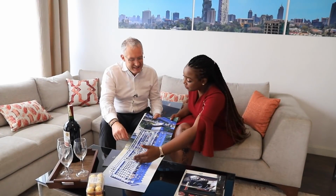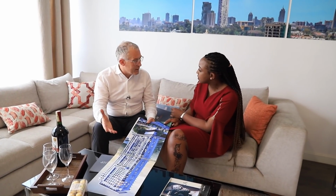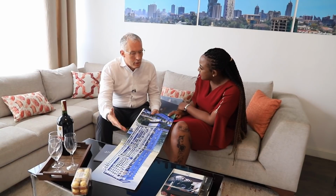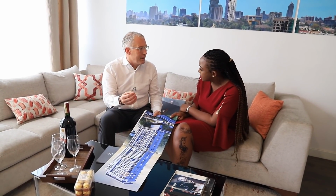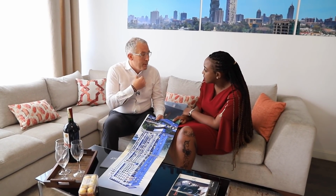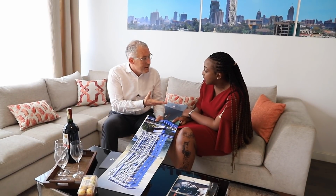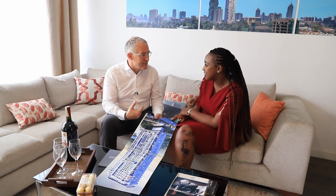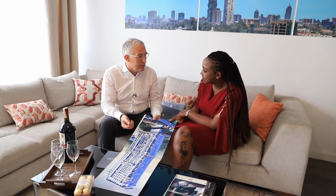That's huge. And now the upper floors, do they have furnishings? No furnishing. How come? Because we think it's very high quality up there, and I just think that people at that sort of level want their own style, their own taste. If you're going to be spending a lot of money and you're going to live there, and you've got the most amazing views in Nairobi, you really want to style it your own way. Right. I mean, it's going to be super nice, but your furniture and everything. Of course, some people have asked us if we would actually provide the furniture. I said, we'll think about it. It depends how many people ask us. If we can put a package together for people, we could do.